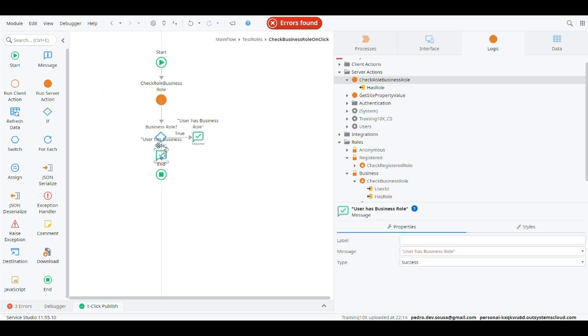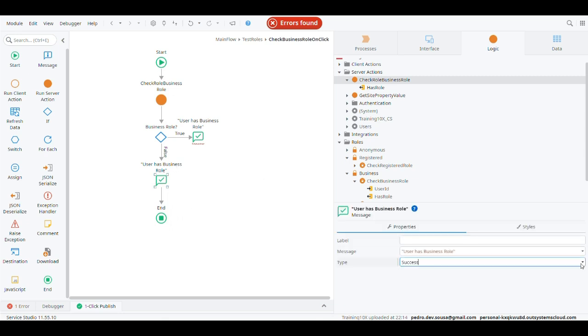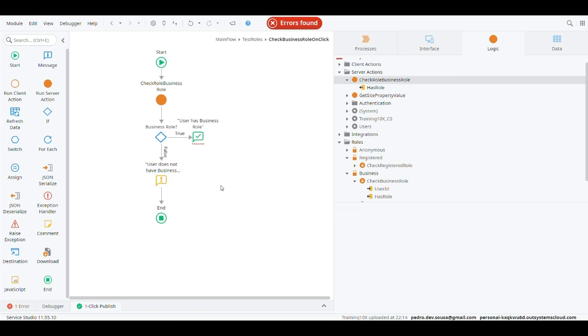If not, we're going to say that it's a warning, and say that user does not have business role. Okay, so in here we have our check role action.